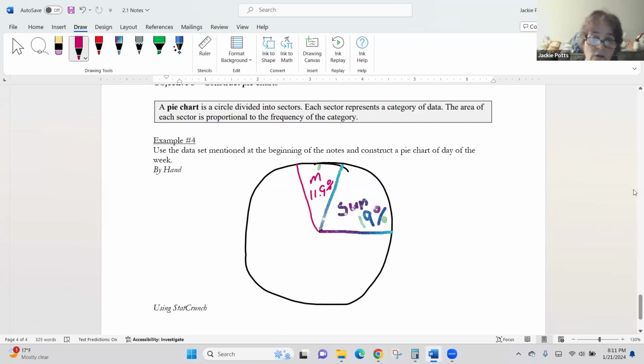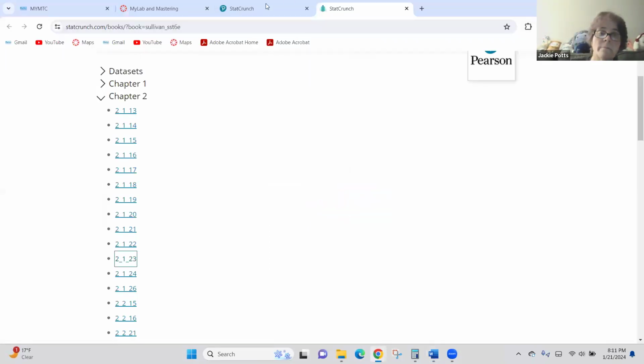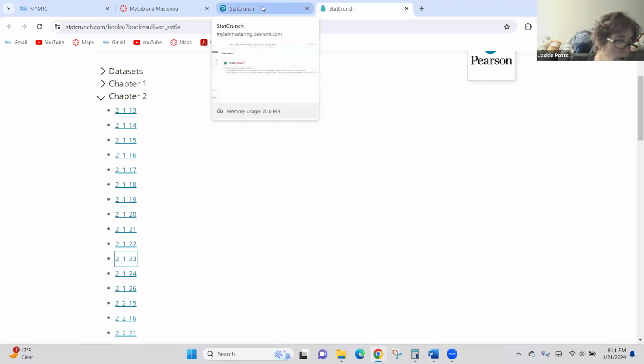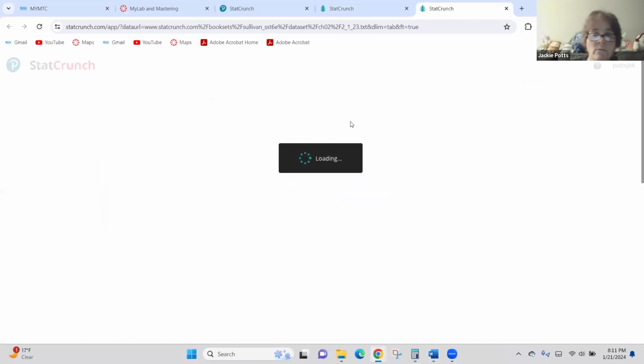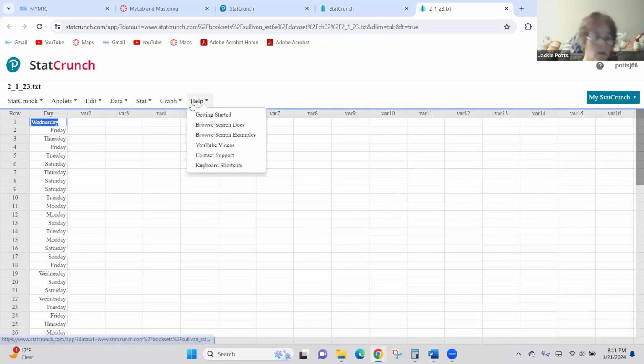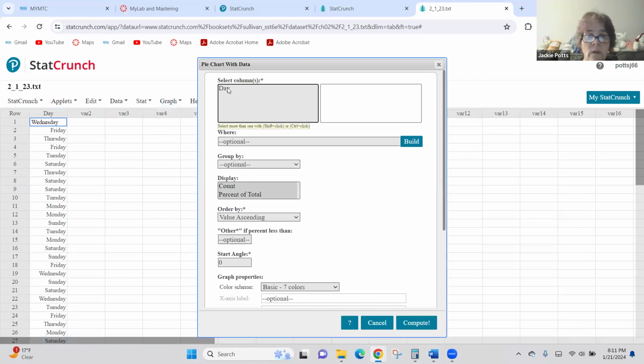But let's talk StatCrunch. Again, bring it in. And to do this in StatCrunch, we go graph and look what the second option is. Pie chart, and again, we're going to bring the data in.